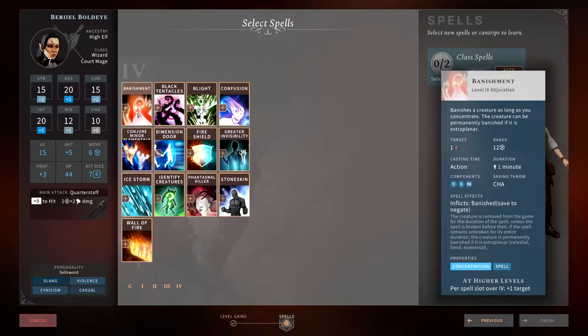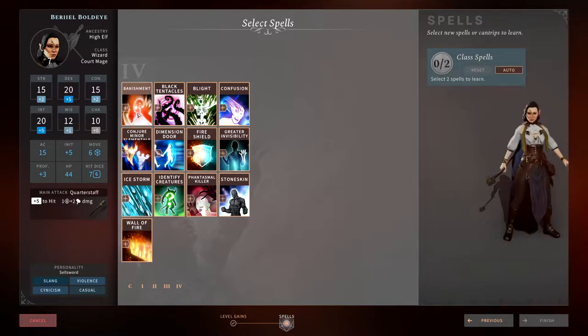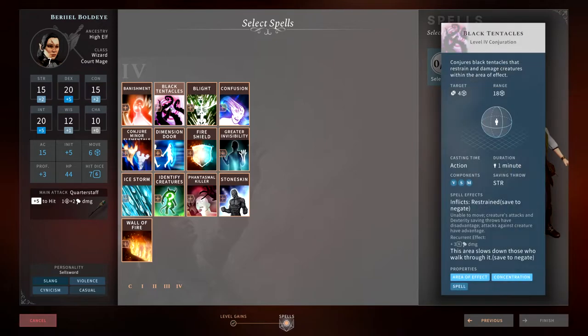Once you cast it at a higher level, you can target more than one creature. In Solasta Crown of the Magister, as you get to higher levels, you're going to be fighting fire elementals and elementals quite often. And so being able to remove them from the field, kill everything else, and then they stay gone permanently is going to be huge later in the game, which is why this is a must-have spell, in my opinion. Going into the next spell, we have Black Tentacles.